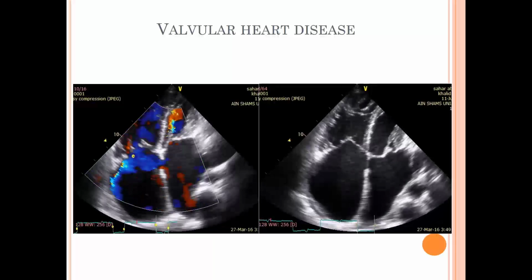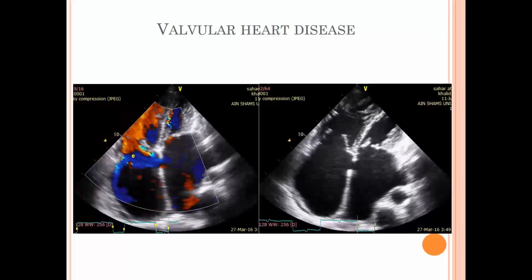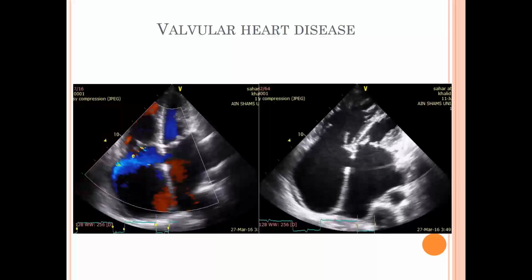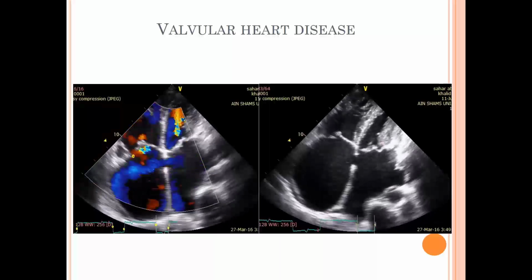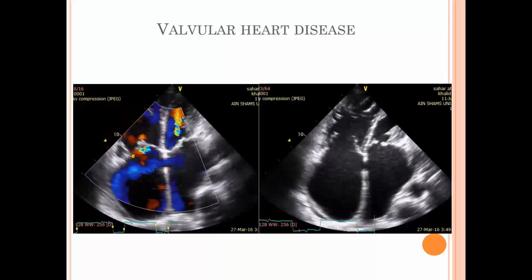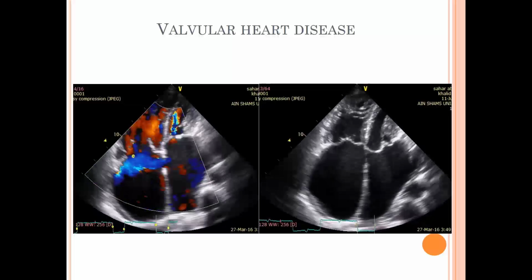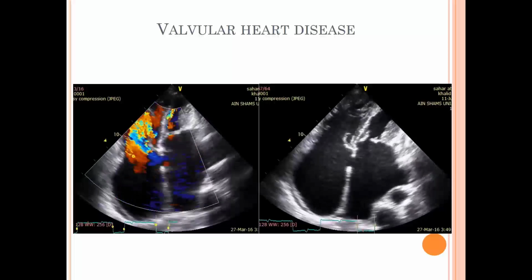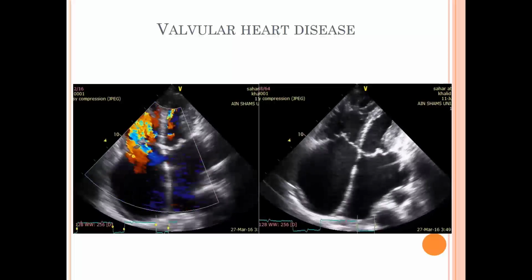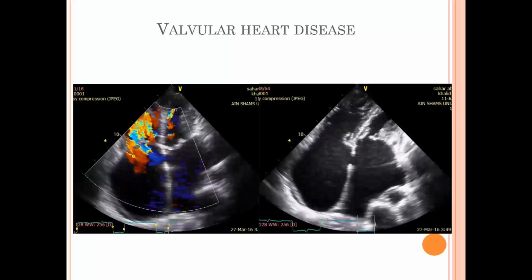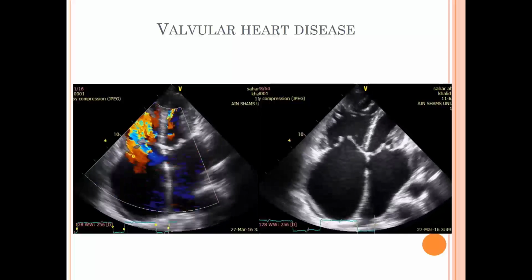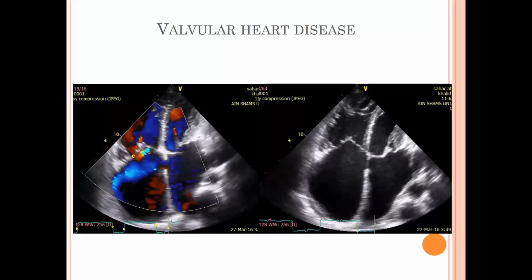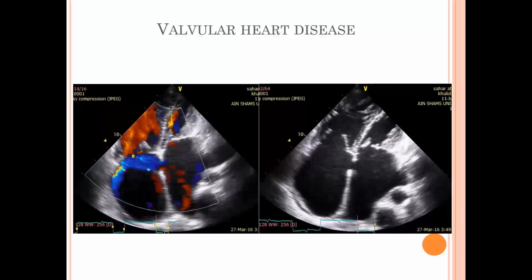And on the left side of the screen, there was a defect in the interatrial septum, but as I mentioned, we could not comment on it. But after displaying the color flow Doppler, it was very well seen that there is a shunt across this interatrial communication. We are having severe tricuspid regurgitation, as we can see. I cannot see except a tiny mitral regurgitation on displaying the color flow Doppler.